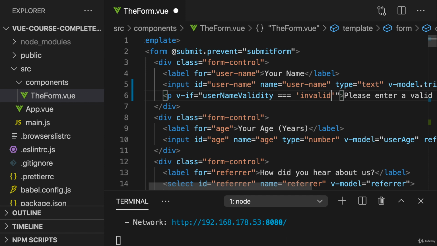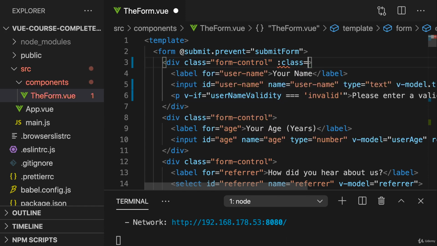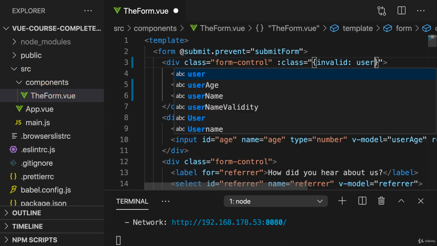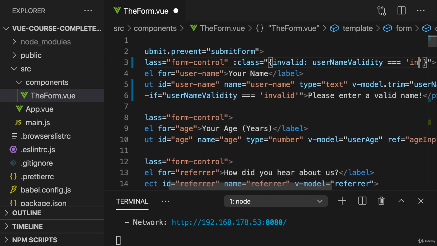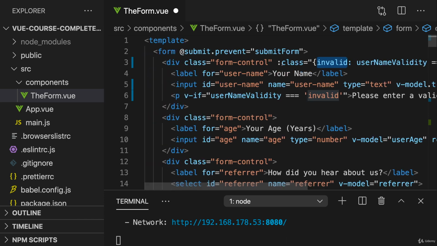We could also add a conditional class here to this form control. Let's say we add an invalid class if usernameValidity is equal to invalid. So if that yields true, this invalid class is added to this div.